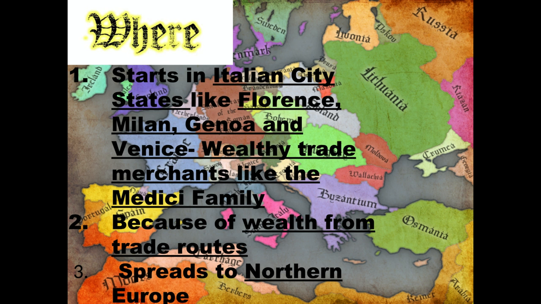And because of the wealth that also occurred from the trade routes, remember that Italy was located in the center. Remember also that Italy was right in the middle of where a lot of those trade routes came together. Sticking out into the Mediterranean, it being a peninsula, provided a perfect place for a lot of new ideas to be exchanged that are going to encourage the Renaissance. Eventually, this would spread to Northern Europe. Of course, it starts in Southern Europe and Italy, but eventually it does spread into Northern Europe.